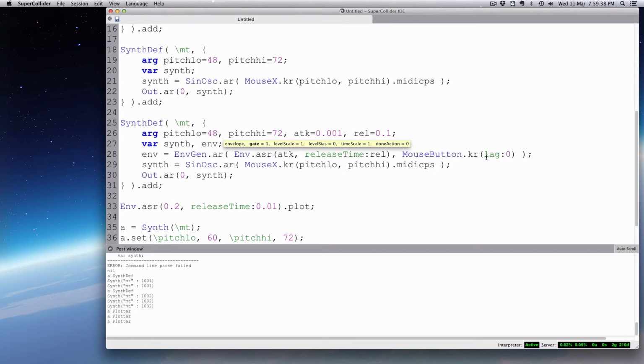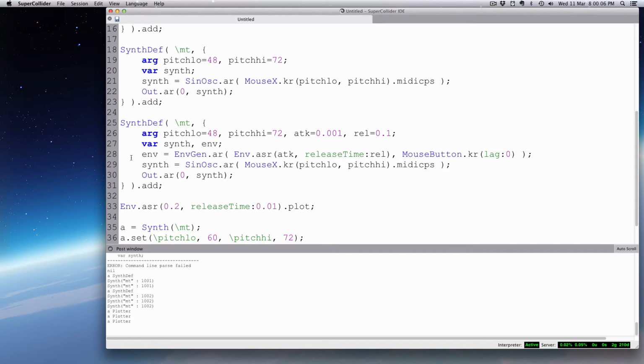Okay, so we do have to put that in there because the lag time is by default 0.2, which is very long, especially in terms of music. So if you were at 60 beats a minute, that's almost a short 16th note, which is a pretty long time, right? You don't want to wait that long for your sound to kick in. So we're going to change that lag to 0. So that's the one sort of fiddly thing we need to do.